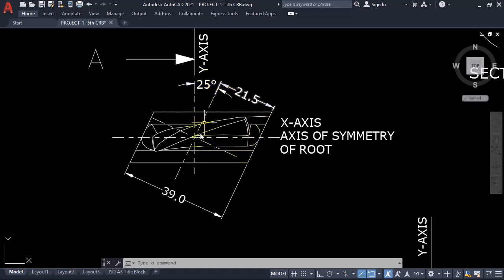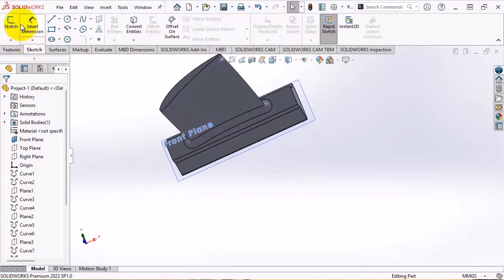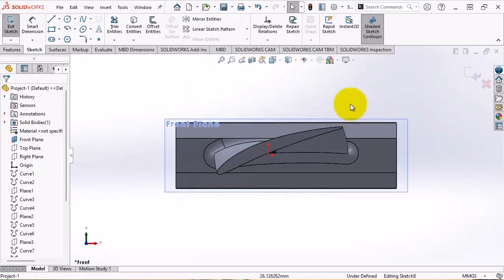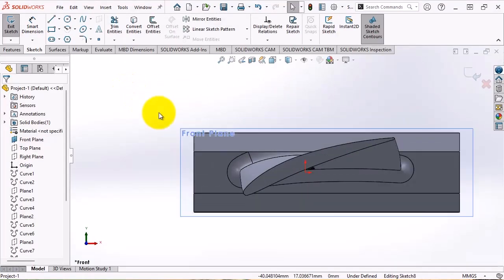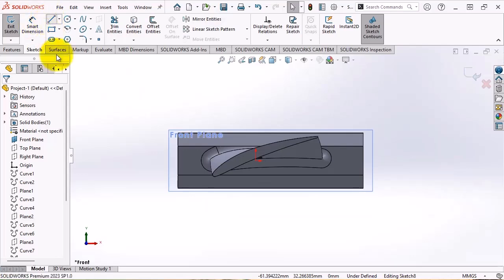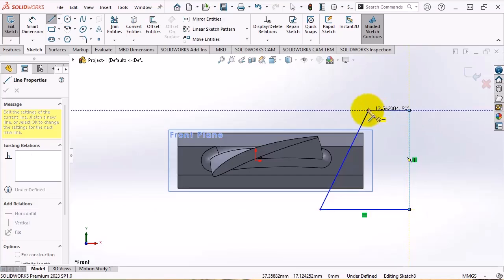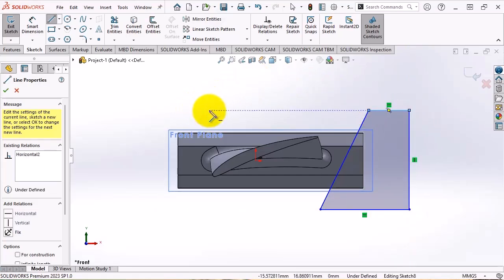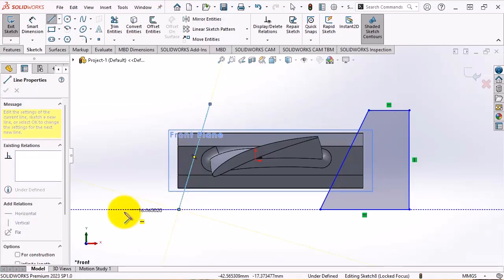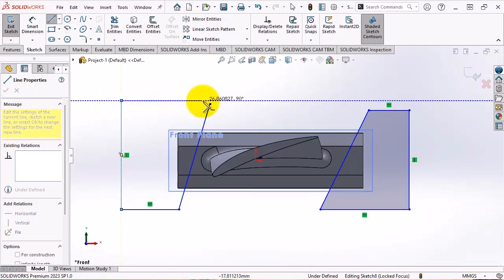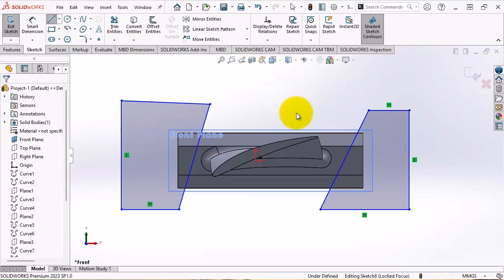Also, if you see here, from this axis, it is 21.5 mm. Let us create it. Here, we will create a sketch on this plane. You can see, and let us create a rough sketch, something like this. We'll create an angular line, and this may be any kind of profile you want. It doesn't matter. Again, this side also we'll create an angular line and create a profile. No need to constrain it, only we will constrain these two lines.